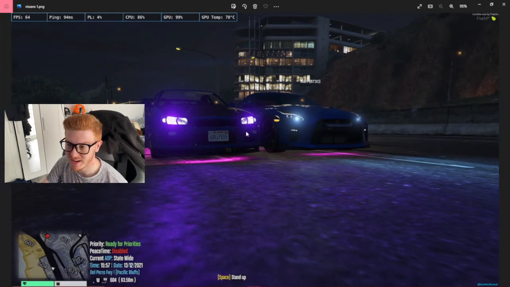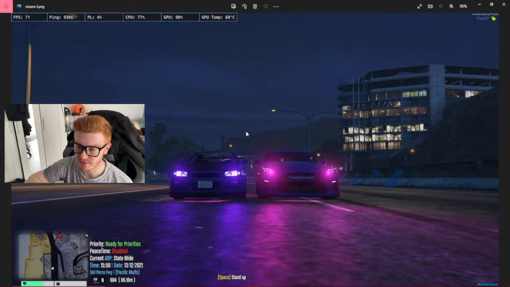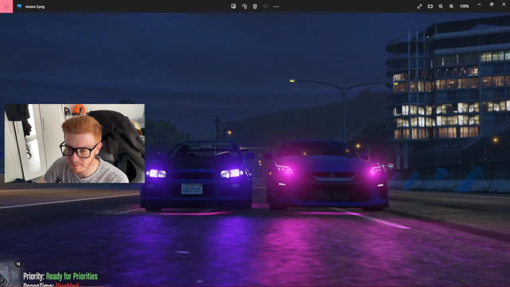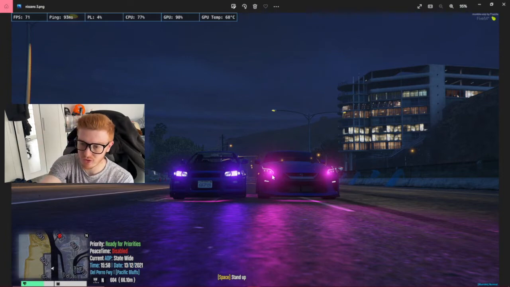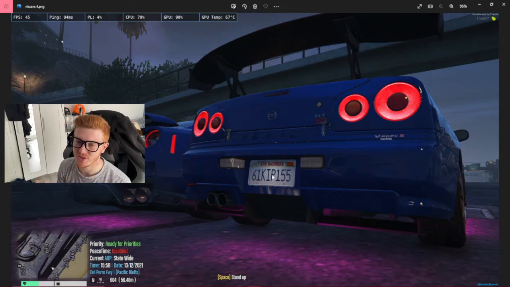Good photo. I really like this one. And I've got a full on straight shot of the front. We both got blue cars, we both got pink underglow. I have purple headlights, he has pink headlights, so the colours are actually contrasting with the cars as well. So yeah, this one's a full straight shot on.